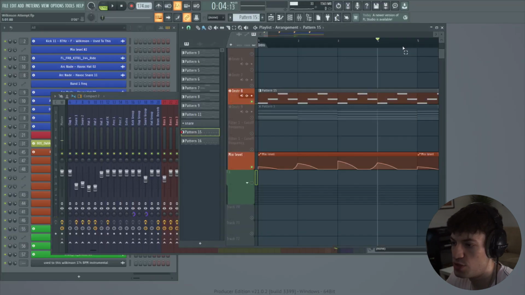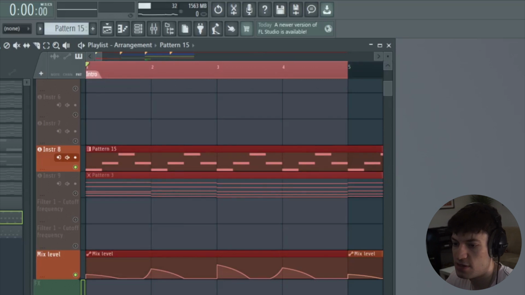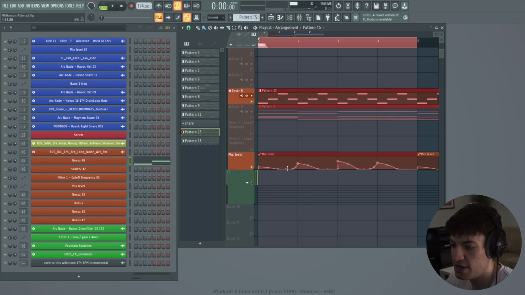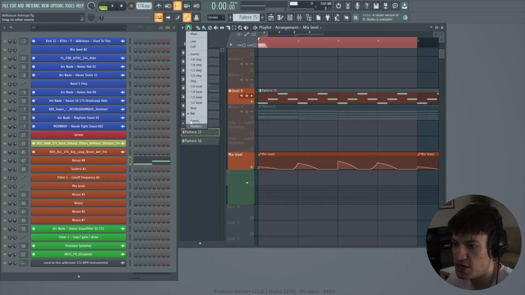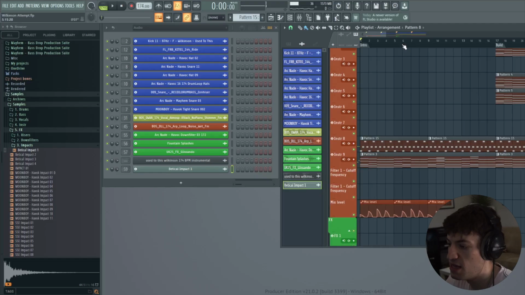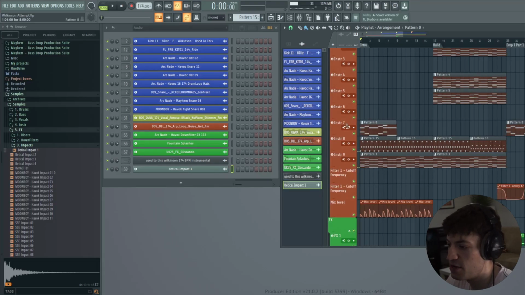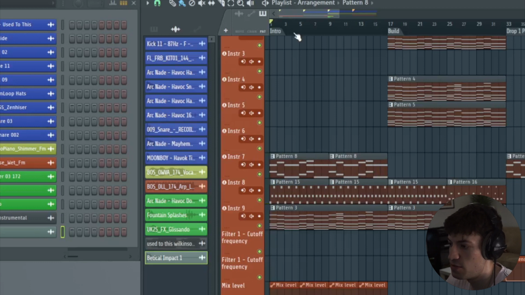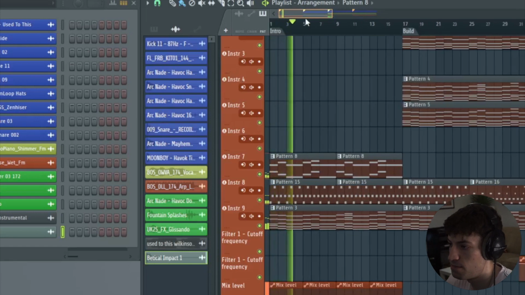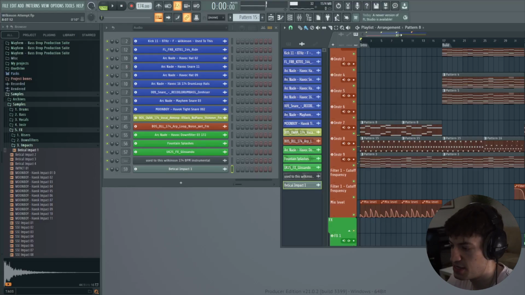And if you want to learn how to automate, you literally just control and grab it along like this. And then you right click, create automation clip. And then it'll appear down here and you just right click to create, right click, delete. And you change the amount you want to apply it for here. So step. There's also an impact on the very first beat of the bar here. It sounds like this. And then on top of the mallet and the piano, there is a pad that goes over the top. So it sounds something like this. And that is the intro complete.